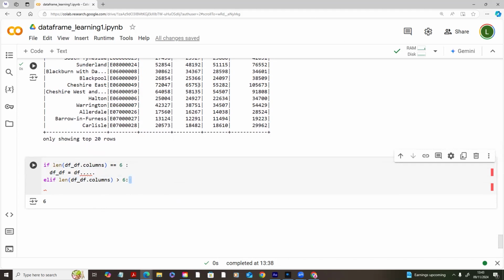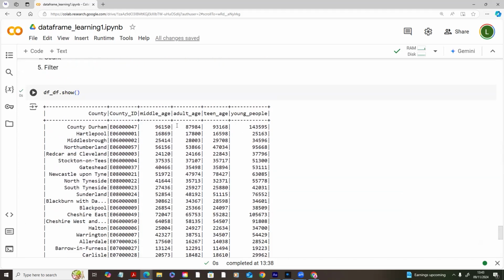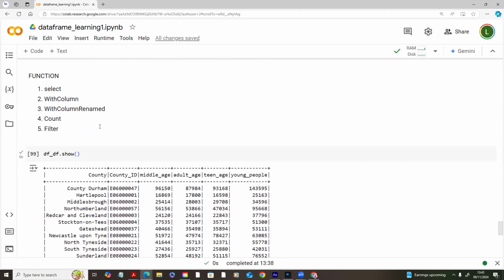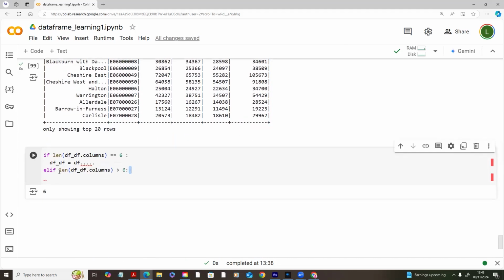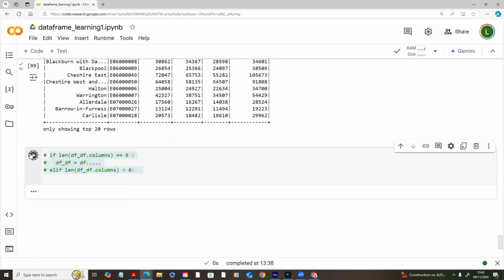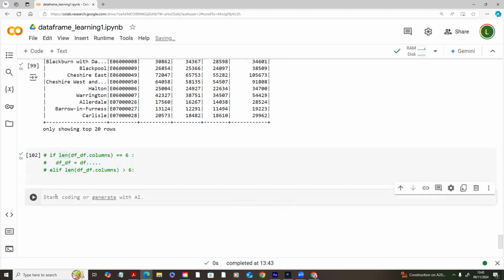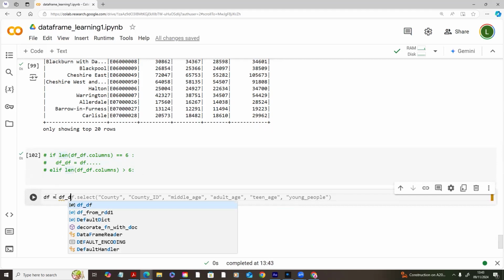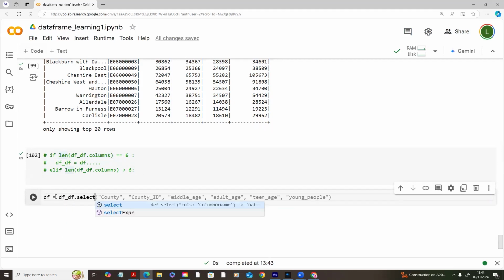Now, I've explained the select now. I think select took us to this. We don't need this now, but based on the question you asked, I was forced to explain that. So now let's go to the select. Let's call this one data frame and do df.select.